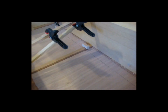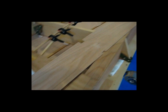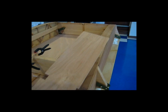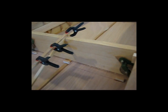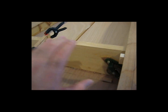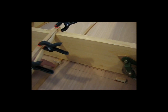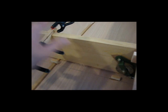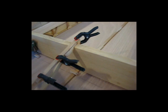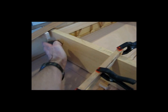So what I've made up is another piece of 16th inch plywood, and you can see the notches in the center. That piece is basically going to span across this entire width here. The notches are to clear the cap strip on the bottom here and this top one here. And it just spans across, and it will cover up. It's like a fake wall, if you will. It will protect the pulleys and the cables.